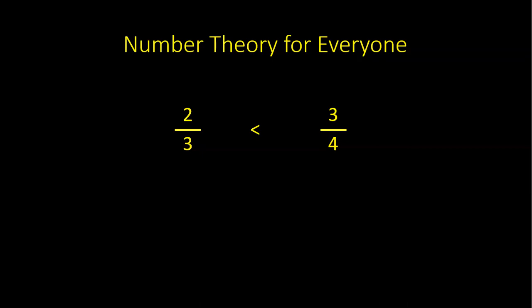A slightly more interesting question that we could ask is, can we name a fraction in between the two, something that's bigger than 2/3 but smaller than 3/4? If so, what are its numerator and denominator? Now, there are lots of possible fractions that would fit the bill here, and one approach might be to say, let's take the average of 2/3 and 3/4. However, what I want to show you today is something that is much more straightforward to calculate than the average.